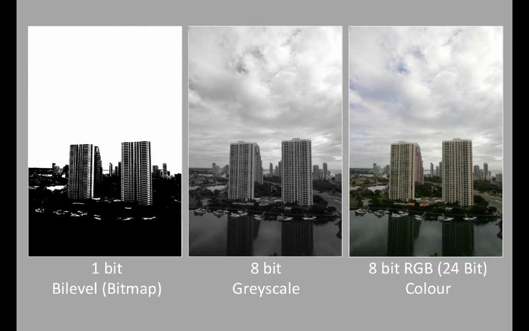This sort of maps out those 3 differences that we've talked about at the moment. So a 1-bit file, we just have a black and white option, so a line copy. So either it's black or it's white. In the 8-bit grayscale, which is our continuous tone grayscale, we have our normal type of black and white image. In an 8-bit RGB, 24-bit color, we now have a full color image with 8 bits per channel.